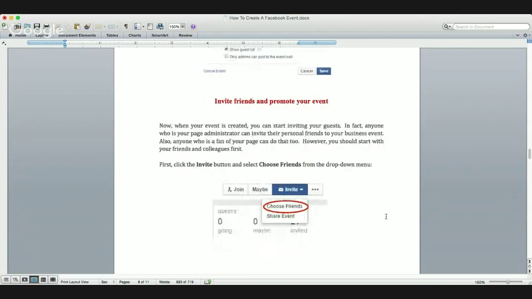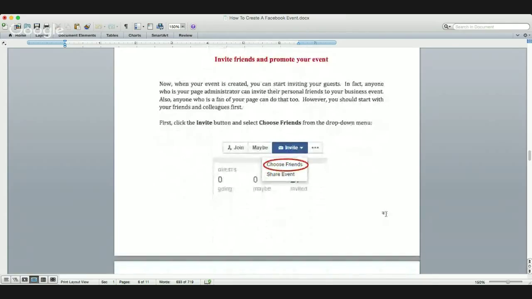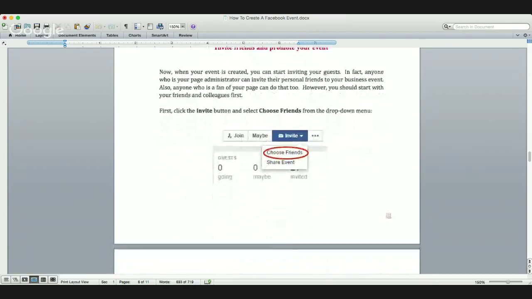All right. First, click the invite button and select choose friends. It's a lot of fun, and all your friends will show up and you just collect them. It's very important when you're building your Facebook, LinkedIn, Twitter, all of these, to put your people in groups: close friends, or however you're associated with those people. Build a category and put people in those circles.